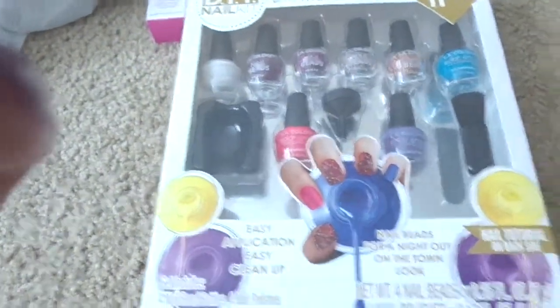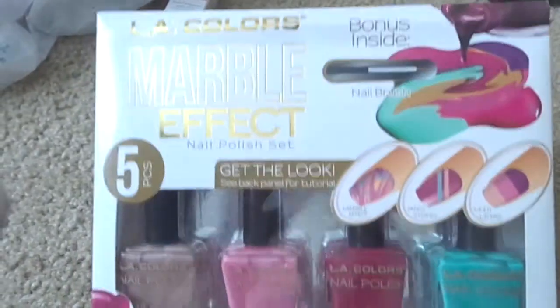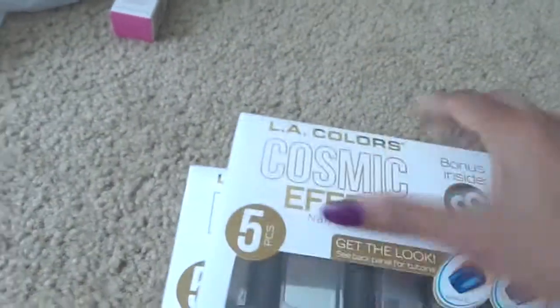From Walmart during the holidays I couldn't resist the cute little gift sets - some of these were Walmart and some were Family Dollar. It's just polish nail sets, a lot of them like $5.99. One LA Colors set and another LA Colors with a pretty blue cosmic effect - it has stickers and different techniques. I just love picking up these things.